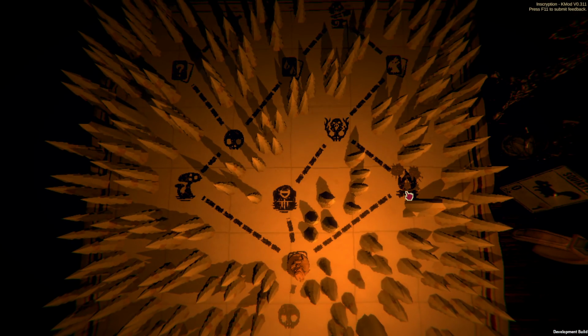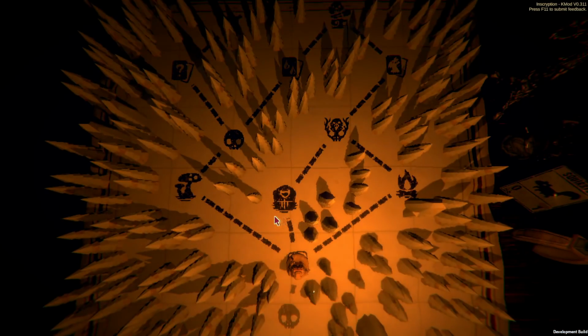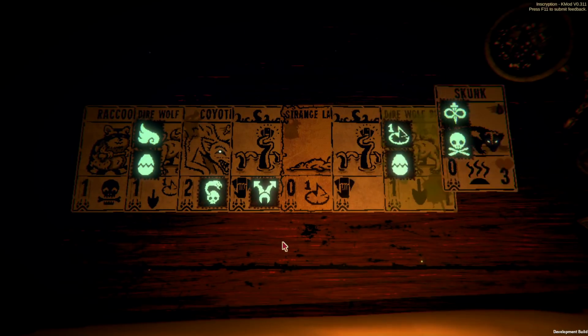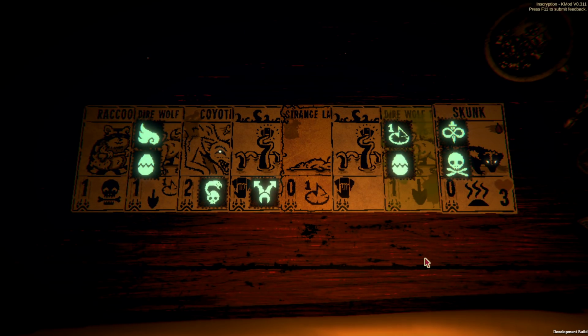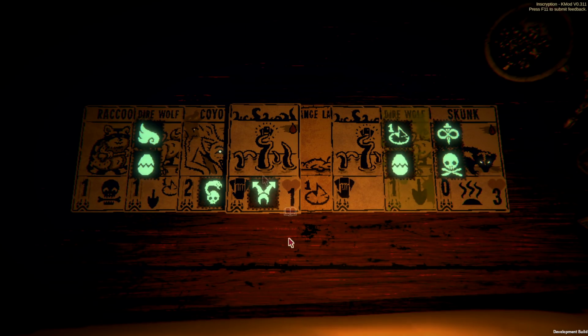I would say we go flame, although combining the two wolf pups is also important. Make the deck smaller. If the flame is damage, I can put the skunk on it. If the flame is life, I can put this thing on it.